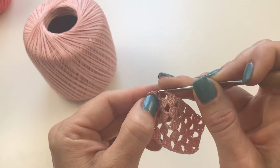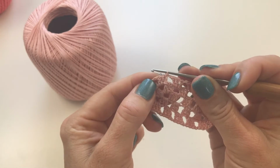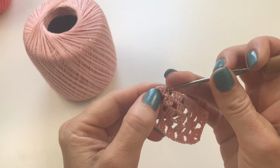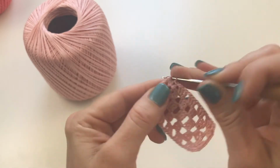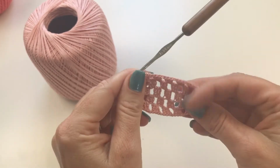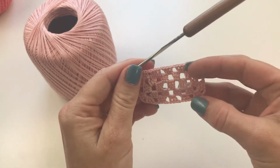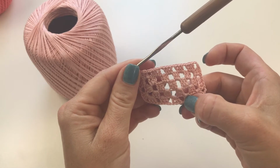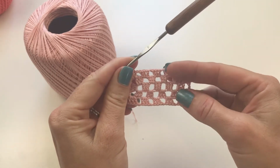Whoop, where am I going there? There we go. And then just slip stitch over to our open space. Gonna slip stitch into our double crochet and our next double crochet and then into our open space. There we go. Now, that row that we just did, we're going to do 1, 2, 3, 4, 5, 6, 3 more rows exactly like that.